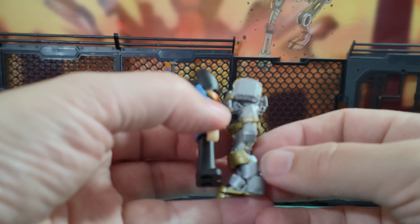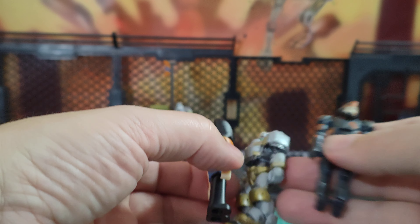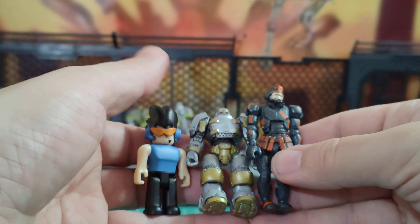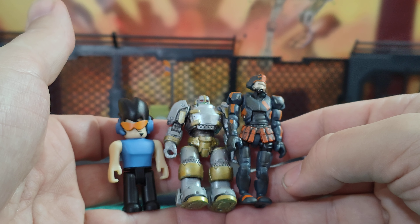But it is a decent mech — I do quite like it a lot. I reckon for your smaller scale figures, even your ArchiCore should fit inside that. In fact, I'm going to grab an ArchiCore and let's see if we can fit one into this rather cool looking Blastmech. Back in an instant.